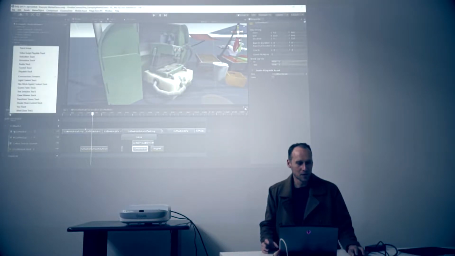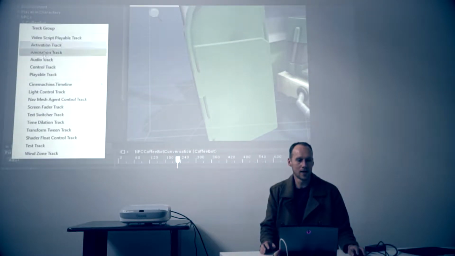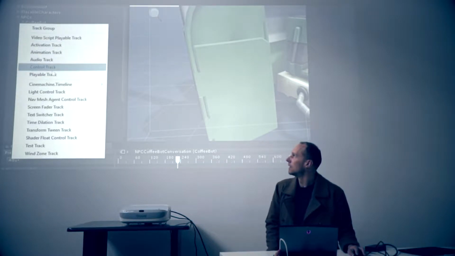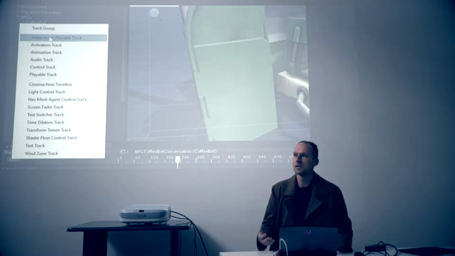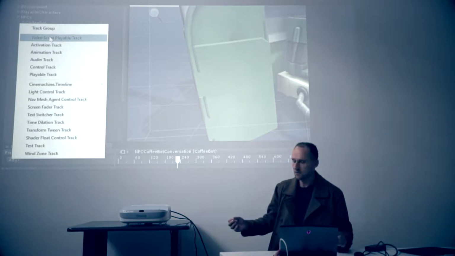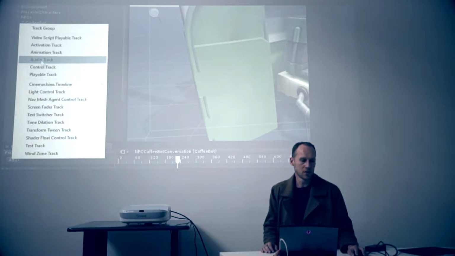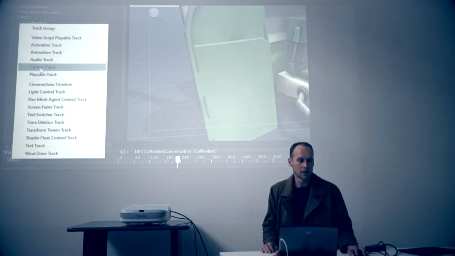I'll show you the sort of timelines we can work on. So this list up here on the right are all the timeline tracks I have available to me. All these ones here above the line are the ones that are built in. These are the ones you get with Unity by default. This is a fairly new feature, so it's not a big list, and this will expand as time goes on. I've already shown you most of them, like the audio track and the animation track and the activation track. There's one for video, and the control track, which is, like I said, our kind of a catch-all.